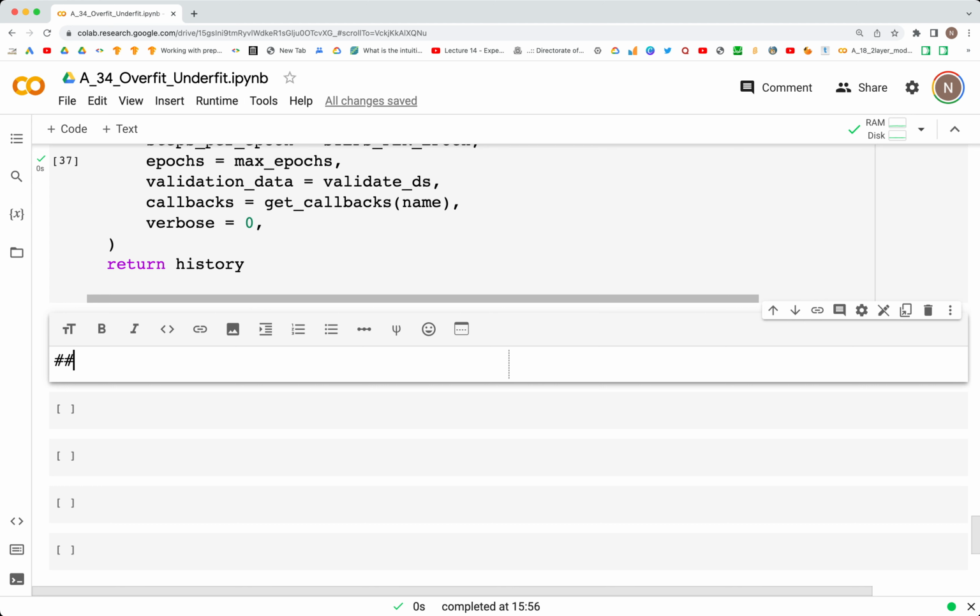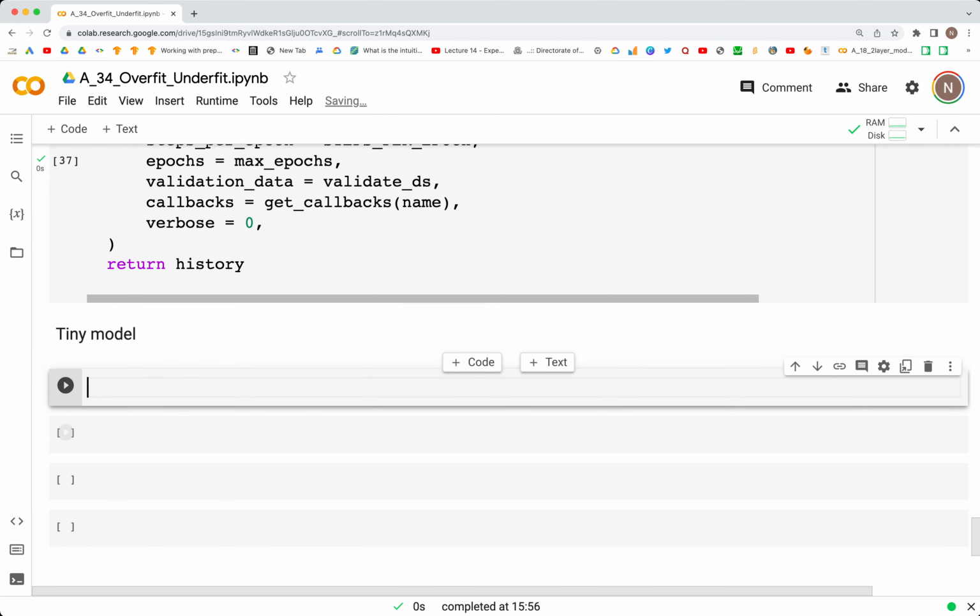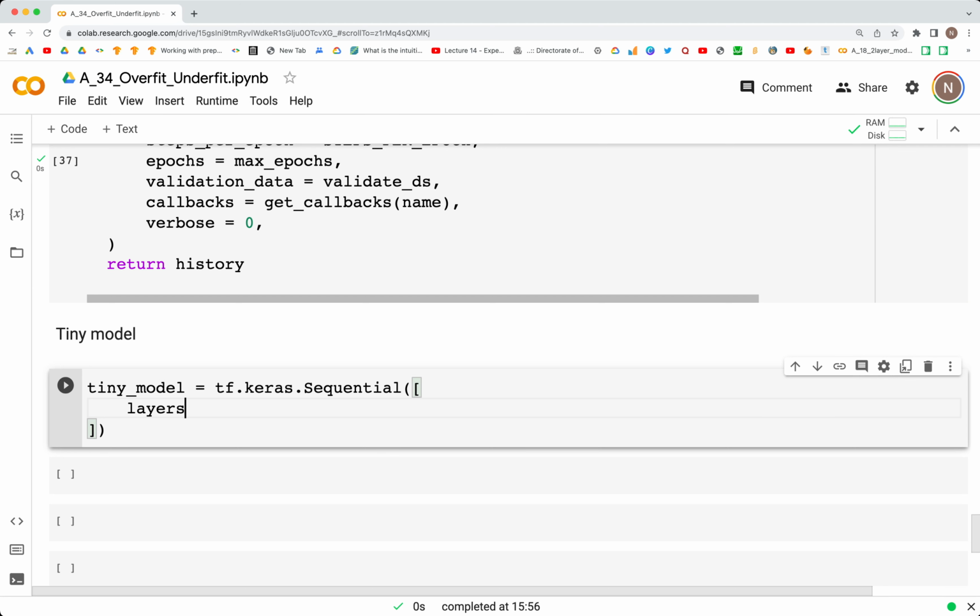This is a tiny model. Here we'll create a tiny model using Keras Sequential. tiny_model is equal to tf.keras.Sequential, open close parenthesis, open close square brackets, layers.Dense 16, activation is equal to relu.